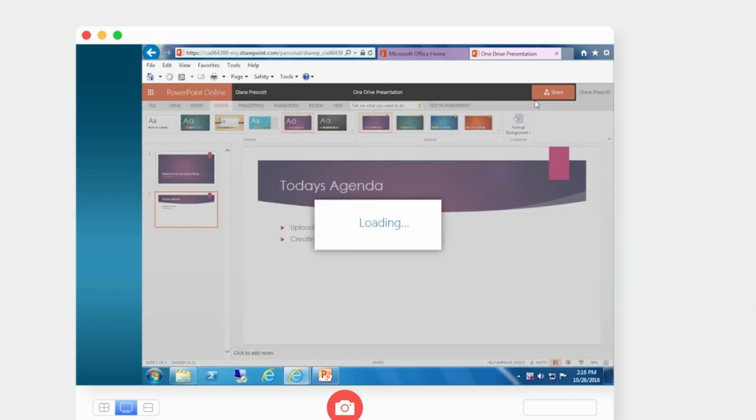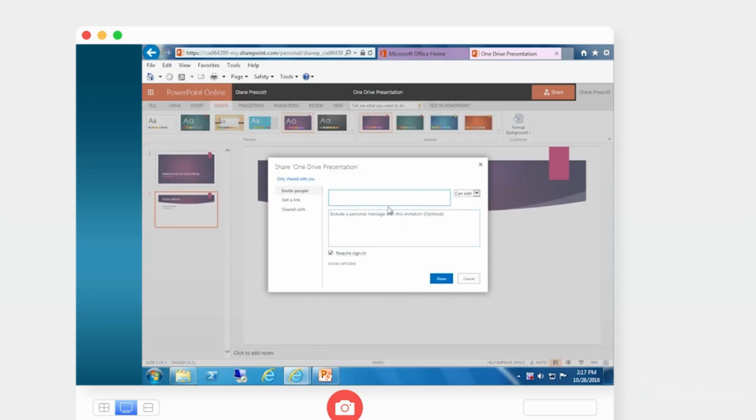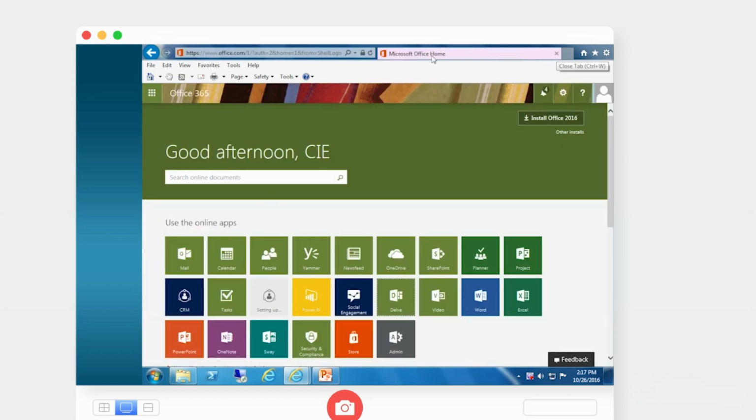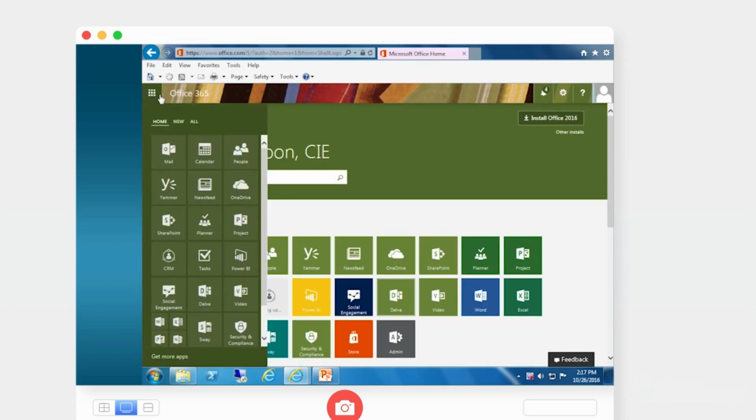At this point, if we wanted to share it, we could do so. And it's going to keep this right here in the portal, but just to show you it all works together where Molly can now get a link in order to be able to work on this with me if she so wants to. But otherwise, all I'm going to do now is click back here. I'll close out of it. Let's go take another look at OneDrive.